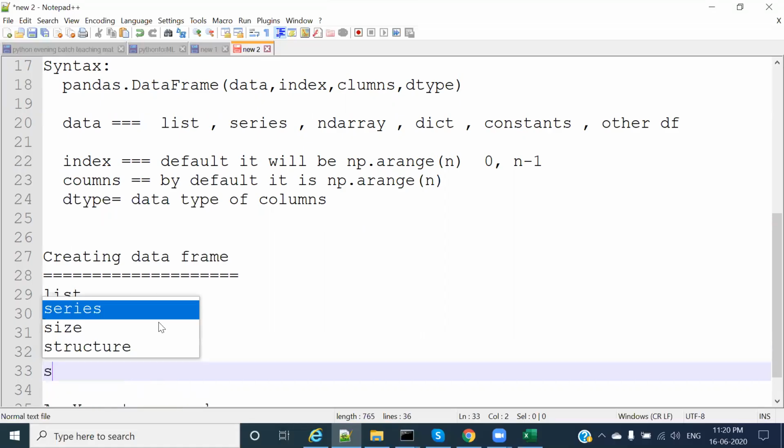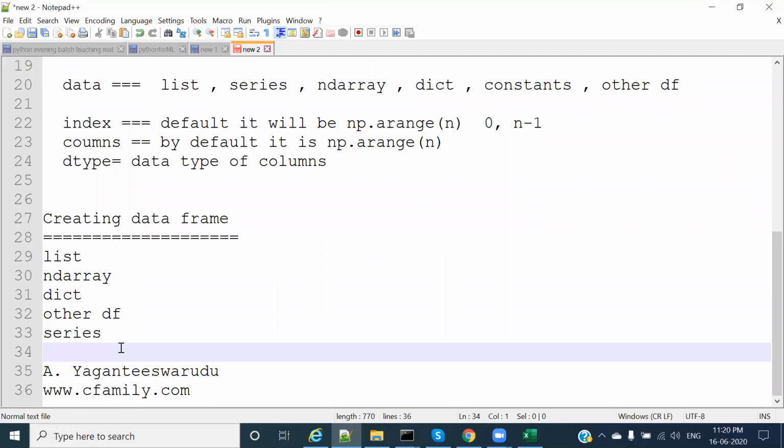First we will see an example creating an empty data frame, and I will show you how to create a data frame from a list.